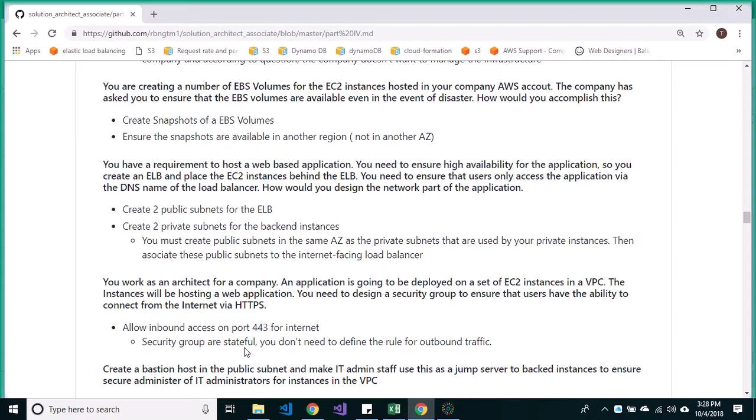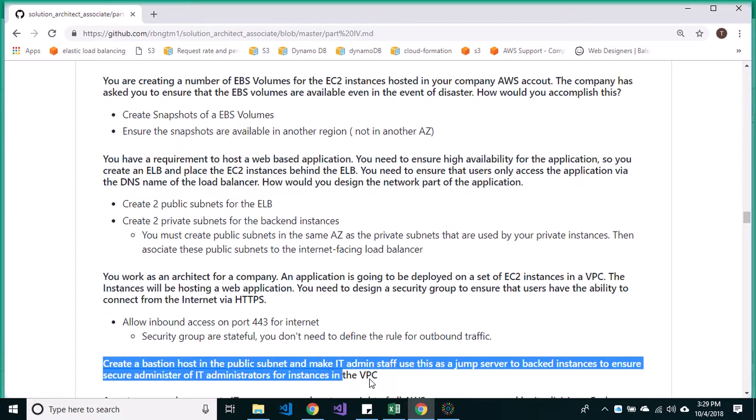So moving to next question. This is not particularly the question, it's the thing that you need to consider, right? So you need to create a Bastion host in a public subnet.